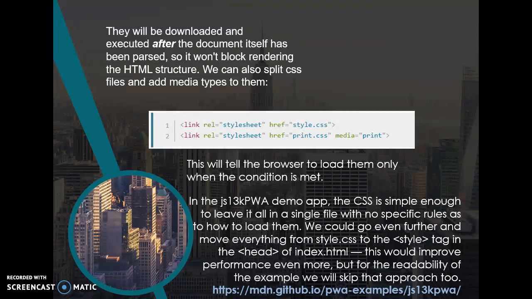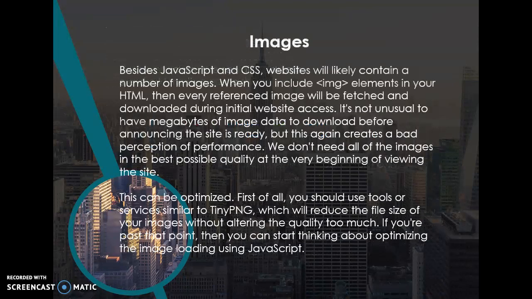We have an example called GS13KPWA. It's a demo app. Actually, I have included the link below. The CSS is simple enough to leave it all in a single file with no specific rules as to how to load them. We could go even further and move everything from style.css to the style tag in the head of index.html. This would improve performance even more, but for the readability of the example, we will skip that approach as well. So I will show this page, so basically we can have this example.